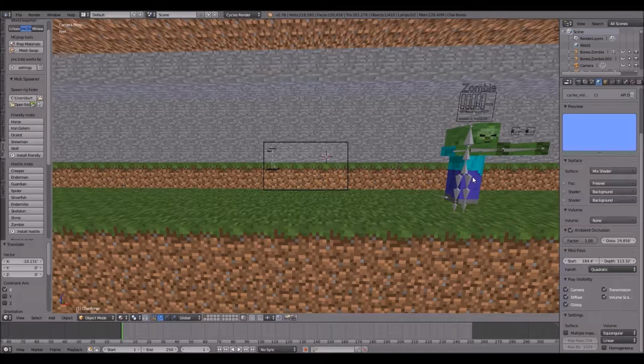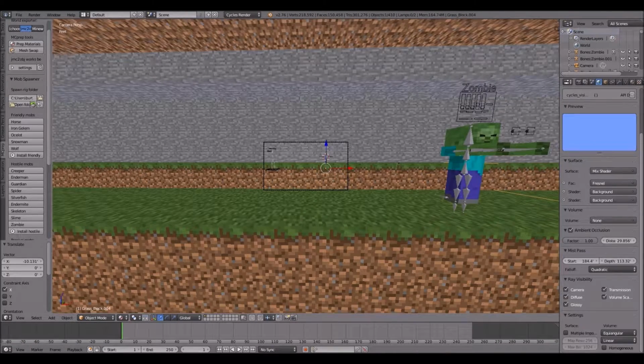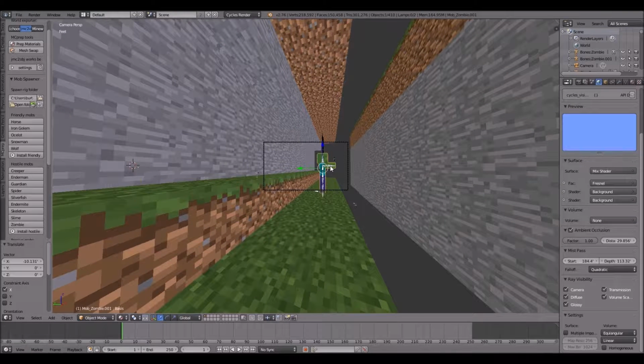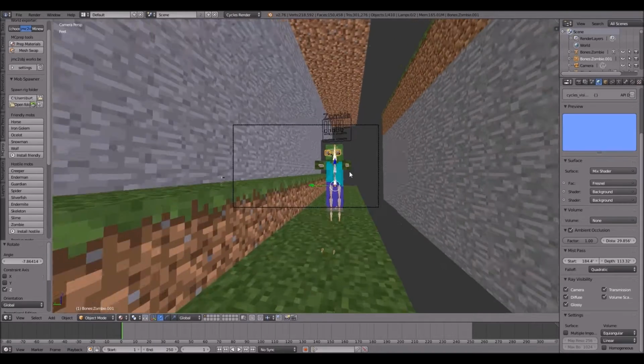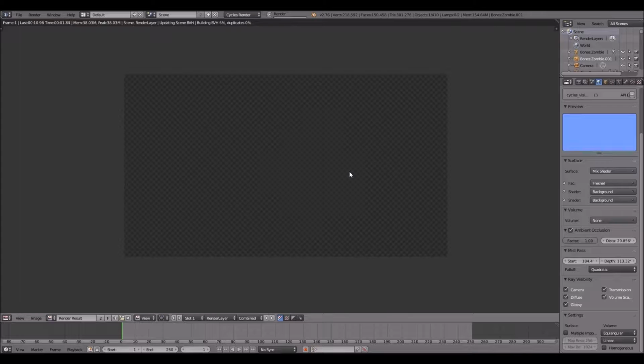Hello. Oh my goodness, it's looking quite weird now. So let's do this. We can now select his bones, and then let's rotate him on the Z axis so he's facing, there we are, just there. Perfecto. And if we render this out, we'll be able to see that it is quite nicely done.